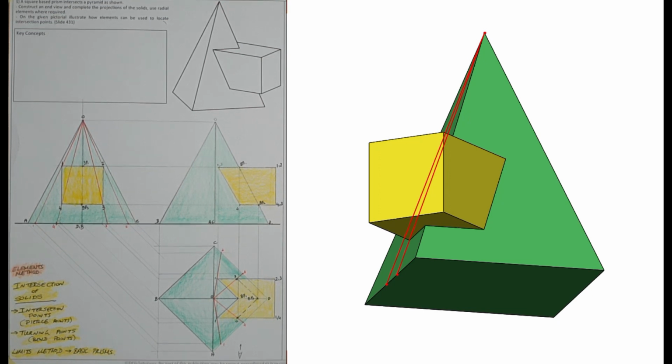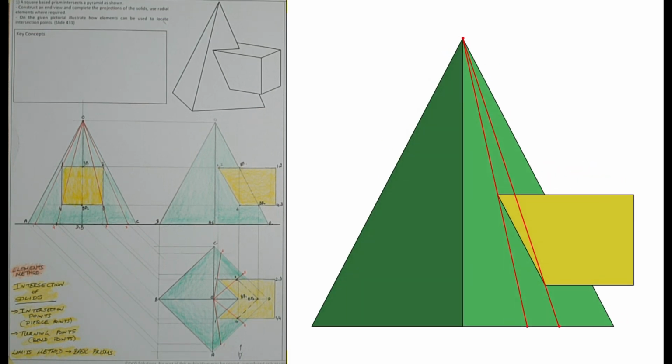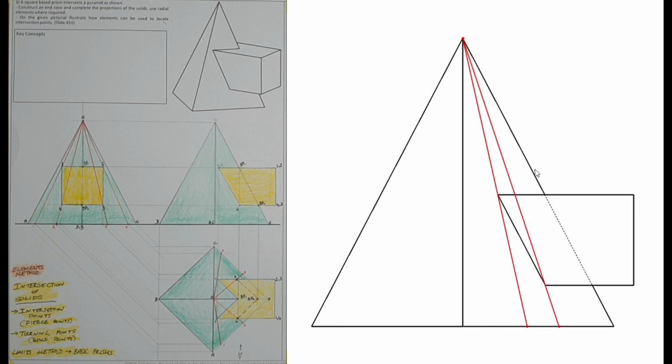Now if we just have a quick look at the SolidWorks model here and just make sure that everything is as it should be when we turn our hidden detail on, well, again, SolidWorks, due to the way I model this, is showing the hidden detail line going straight through.